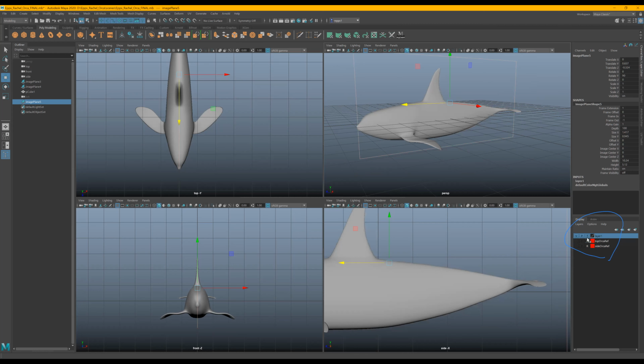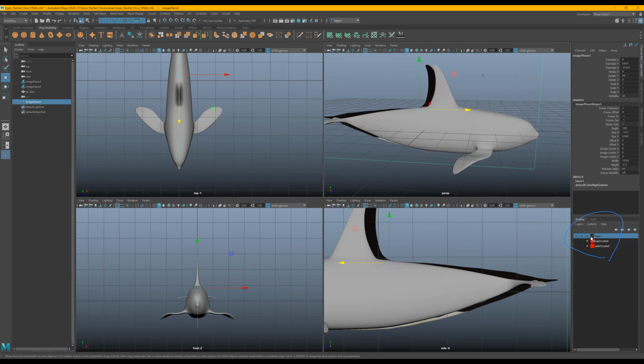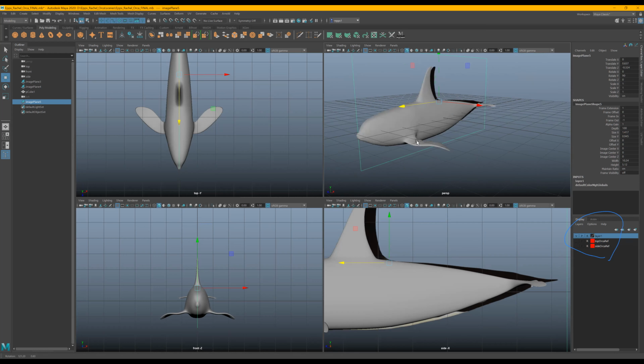I can press this button to turn it into a reference. So now it says R, and then I can toggle it on and off as I need to use it or not use it. And it is set officially as a reference. You just have to make sure you add a layer with it, that you put it in the right panel, the right perspective view, depending on what it is, and that you rename it appropriately and mark it off as reference. Okay. So that's the key with that.